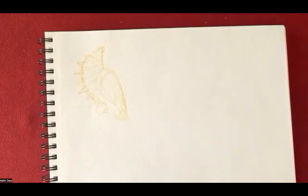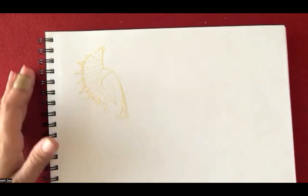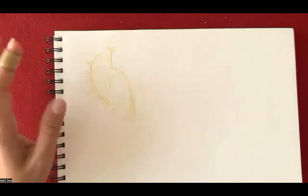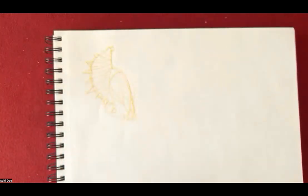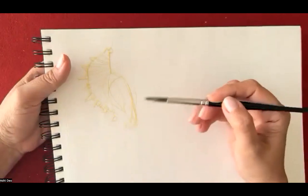Okay, this is what I have made. And just to stop you from going on and on, I'm going to start painting immediately. So in a case like this, again, go with the light colors. This whole exercise is going to be designed to make you use your brush very quickly.